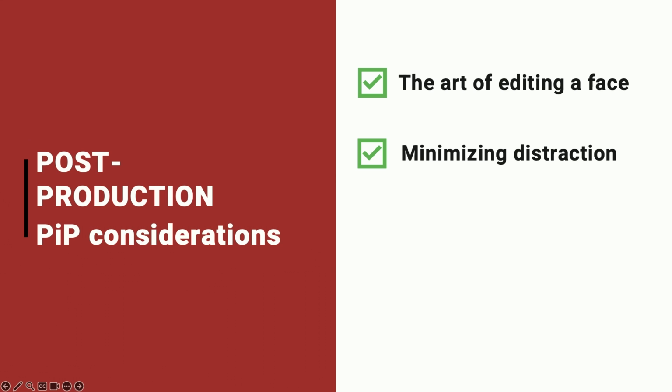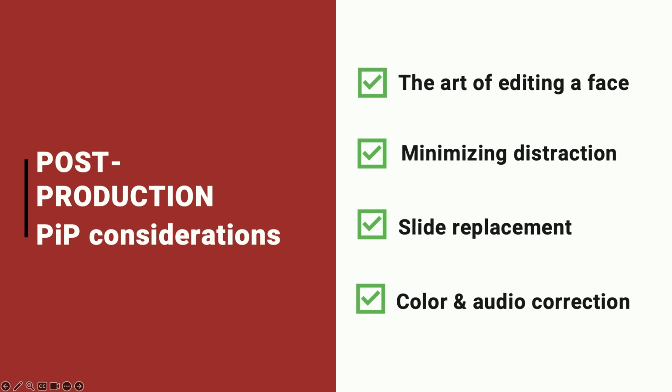Slide replacement is something we end up having to do. People forget and they leave their mouse over a word or whatever. So there's a lot to remember. Color and audio correction is really important. A lot of our samples here, I wish I could have replaced with some of our more recent samples. We do use Adobe Enhance cautiously. Sometimes it feels like a go-to, but then it drops consonants and messes up. It'll take scrappy audio and make it sound like podcast audio, but it doesn't know what it's doing. So be careful with Adobe Enhance at this point.